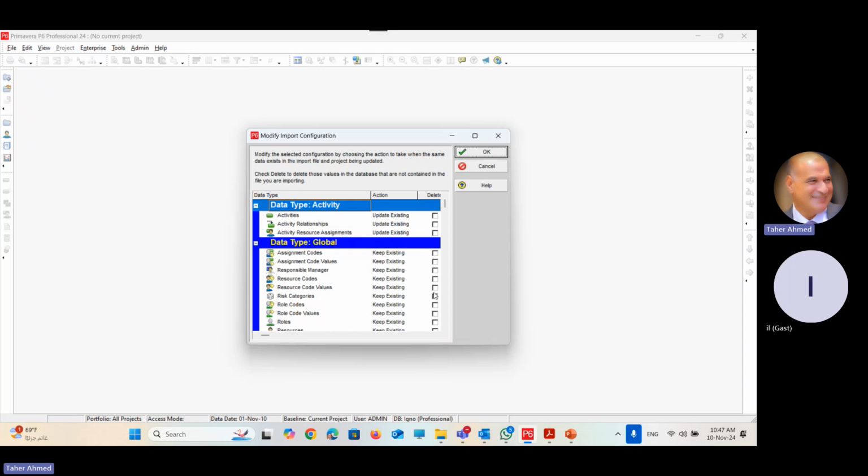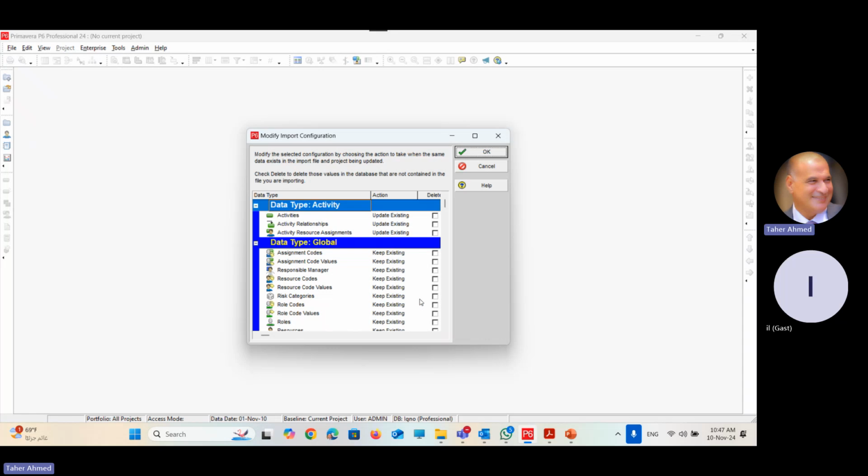And the problem is in the global information, because sometimes the contractor who sends you the file has some resources. You don't need these resources in your database. I need only the time, to track the time. So I will decide not to bring the resources because I have my own resources and I don't need the resources of the contractor. This is an example.